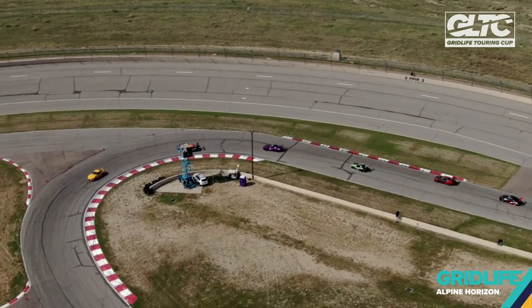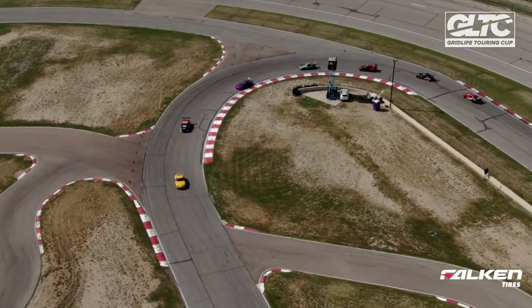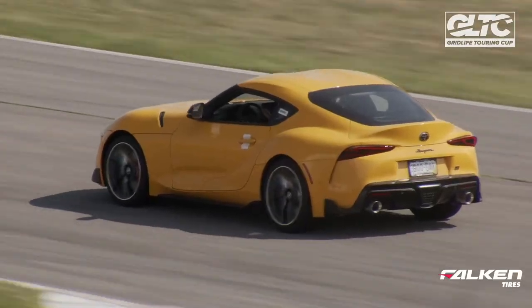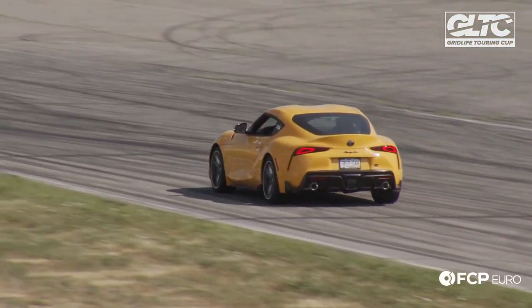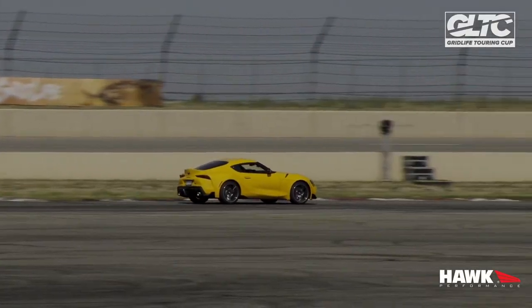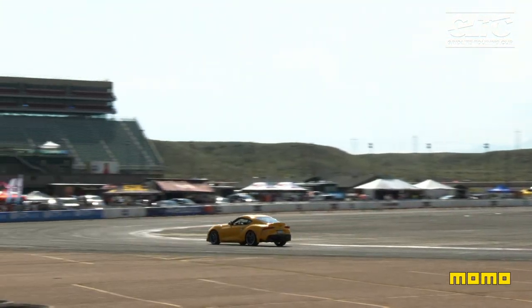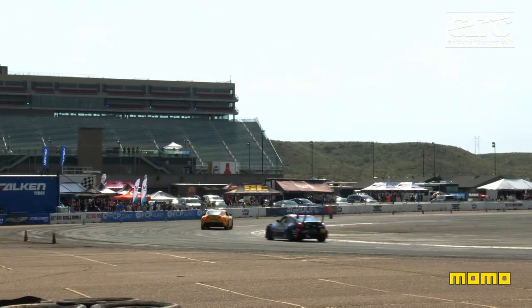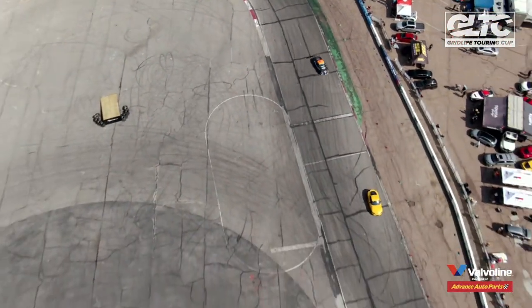Got a really special pace car all weekend this weekend. It is a bright yellow 2021 Toyota GR Supra. Big thanks to Toyota for bringing those cars out so we can get a great look at them. These cars are spectacular. You've driven them. You said they dig real good out of corners. I love how these things look. It's cool to see it pacing our field here at Alpine Horizon. We're going to see this all weekend long with Mike Cohn behind the wheel. I think one of those would make a pretty good GLTC car. What do you think? Man, I thought there was one supposed to get run at it at some point. I think it's only a matter of time, I'm sure.